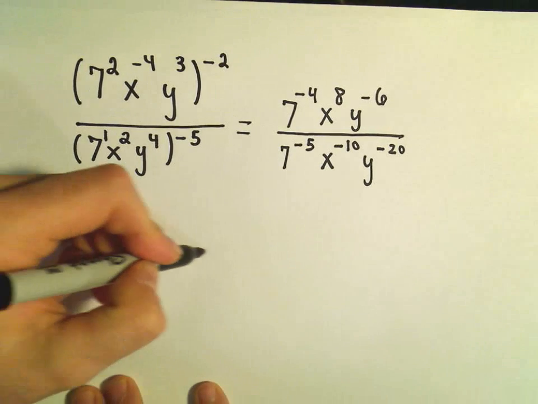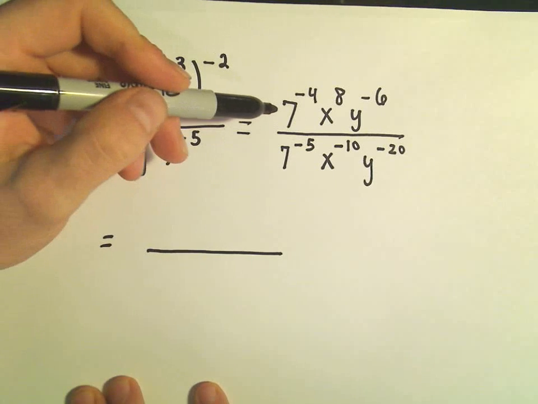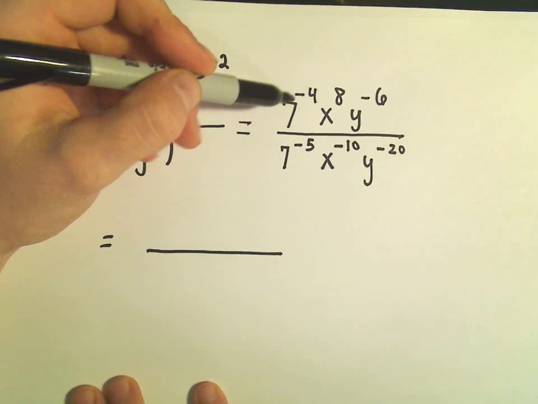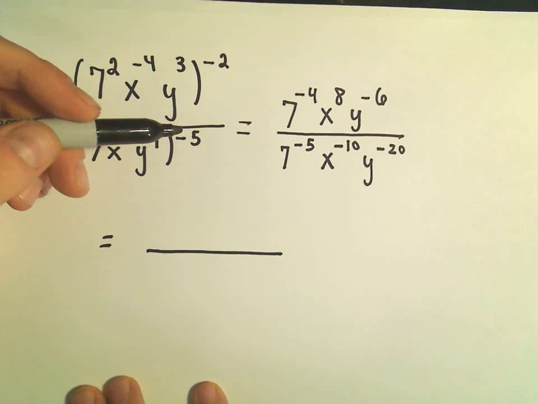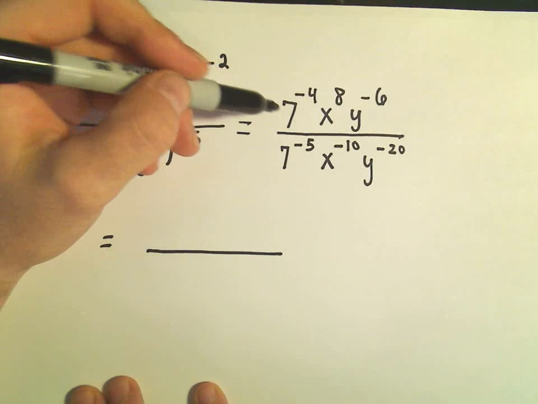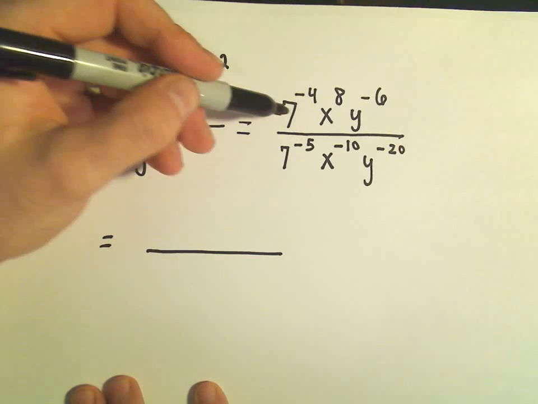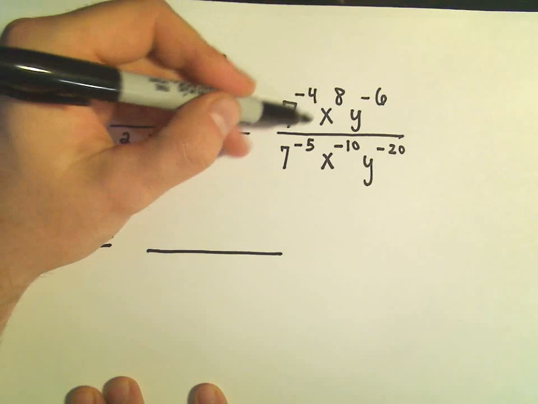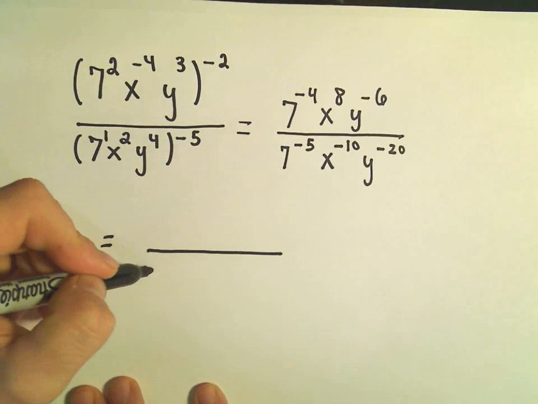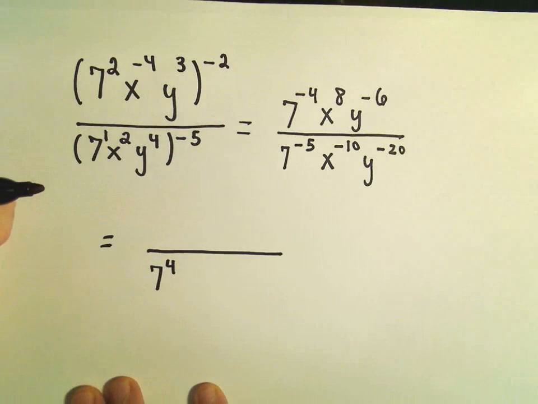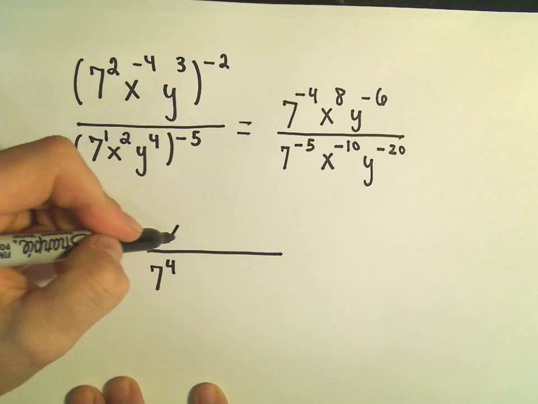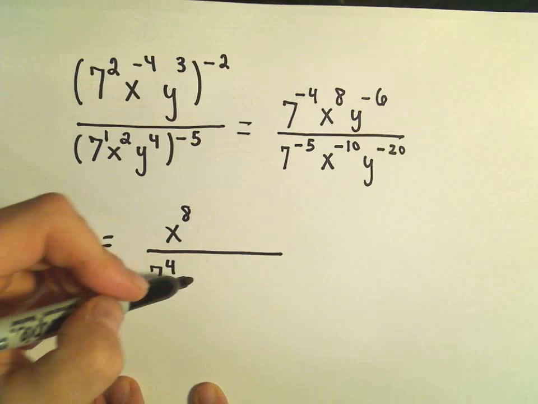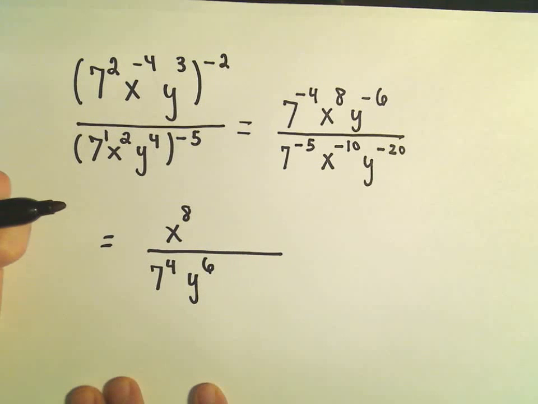Okay, and now I'm going to do the trick that I did before. I'm just going to take everything a piece at a time, a factor at a time, and I'm going to think, well, if it's got a negative exponent, I'm going to put it on the other side of the fraction. Again, I'm allowed to do this because there's all multiplication on the top and the bottom. So I look at my 7 to the negative 4th, that'll go into the denominator, 7 to the positive 4th. My x to the 8th is already positive, so I'm going to leave that one on top. My y to the negative 6th I'm going to put on the bottom as y to the positive 6.